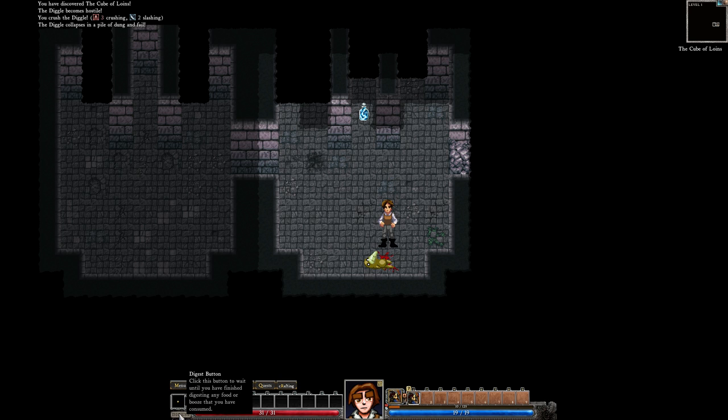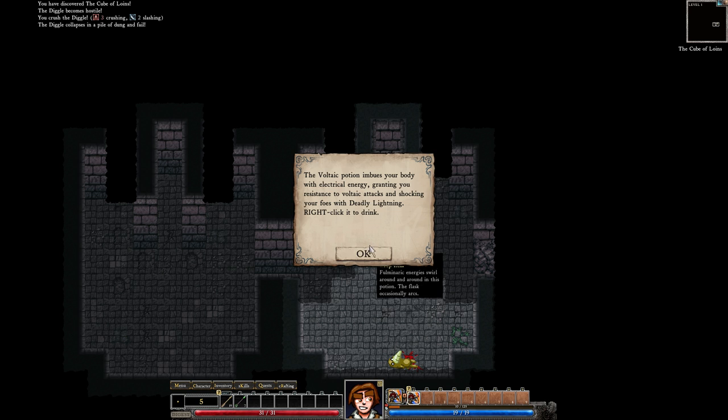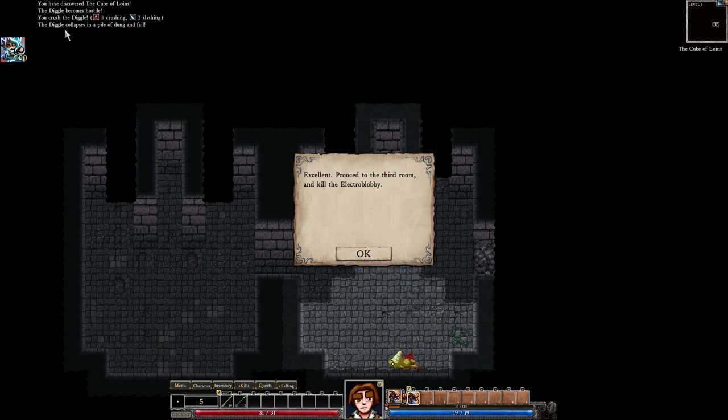Oh, you have to digest food and booze you've consumed. That's weird. Volcanic potion. Doesn't really tell us what it does. It imbues your body with electrical energy, granting you resistance to shocking and voltic attacks, and shocking your foes with deadly lightning. Right, we'll be using that. Oh, wow, we have 90 for that. That's cool. Excellent. Proceed to the third room and kill the Electro Blobby.